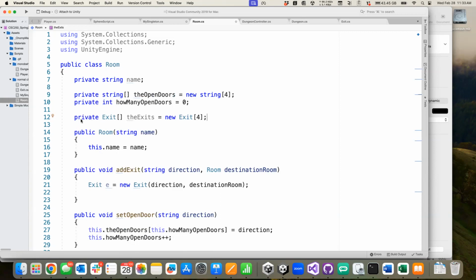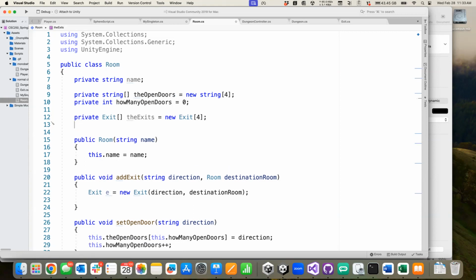So we have our collection of exits. We haven't put any exits in there yet. So we're going to keep track of how many exits we have put in there. So we'll have a private int, how many exits, and we'll start that off at 0. We might go back and modify this later on, since we'll probably be reading about our number of doors and stuff. We'll probably be using our number of exits for that. But rather than break anything at this exact moment, I'm just going to leave that in there. But effectively, we're solving the same problem here. We're just storing things in terms of exit objects rather than as strings leading in directions. Okay.